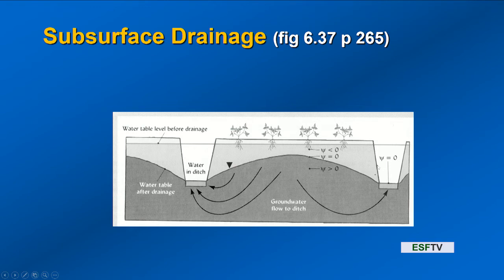But here, this illustrates that the water is moving from high to low potential. Here, the water potential, if you dig this, is greater than zero, and we're moving from greater than zero to less than zero, so we're moving that water from a high to low potential, and that's the ditch. A very nice illustration of the impact. So the goal is to increase the aerated zone and allow these plant roots a little oxygen.